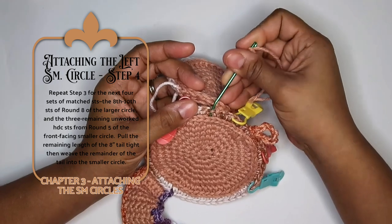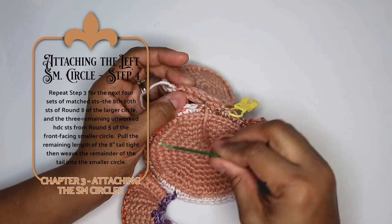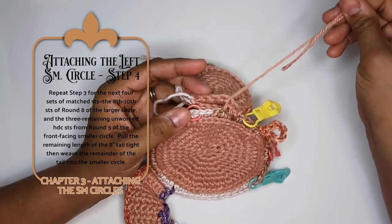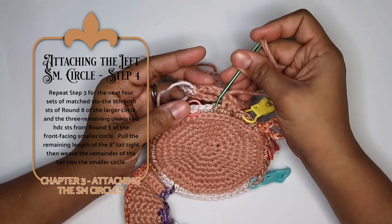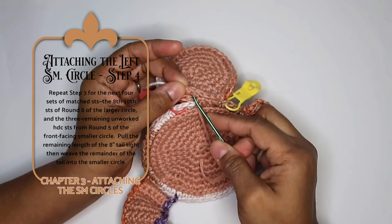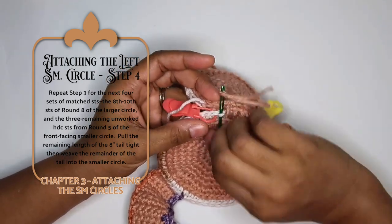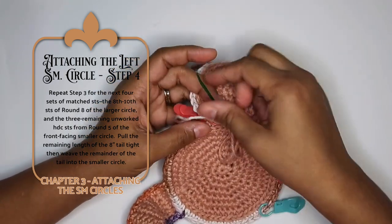And then once again, down through the front loop of the next stitch, that should be the eighth stitch, and then up through the third loop of the next stitch in the smaller circle. Keep repeating that until all of the unworked stitches are used up from the smaller front circle. And then you're going to pull your tail tightly, and go ahead and weave that end into your work. And that's it for this part.